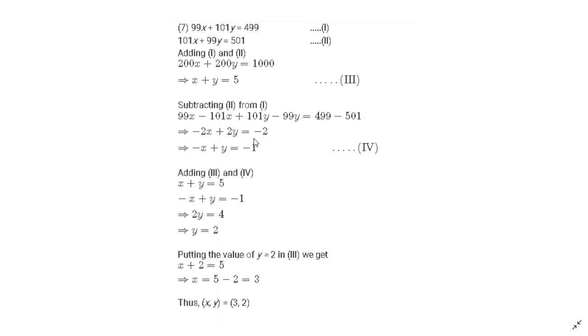Now these are comparatively smaller equations, so we can solve them easily. We can just add them. x has a coefficient 1 here, and x has a coefficient minus 1 there, so we can simply add to cancel it out. If we add equation number 3 and 4, x will be cancelled, and y will get 2y, and 5 plus minus 1 is equal to 4. So y is equal to 4 upon 2, which is 2. Putting the value in any of these equations, x plus 2 is equal to 5 and x is equal to 3. So x and y have the values 3 and 2.